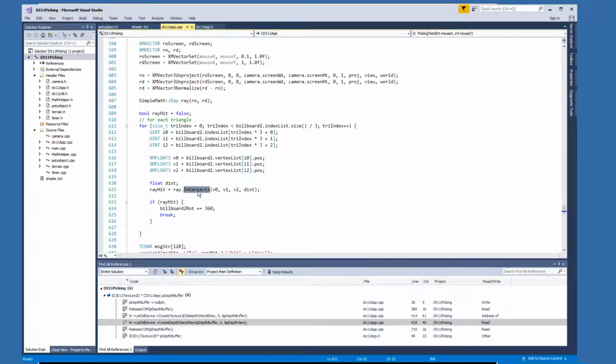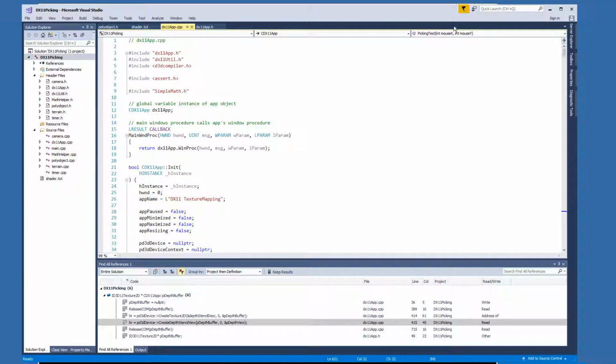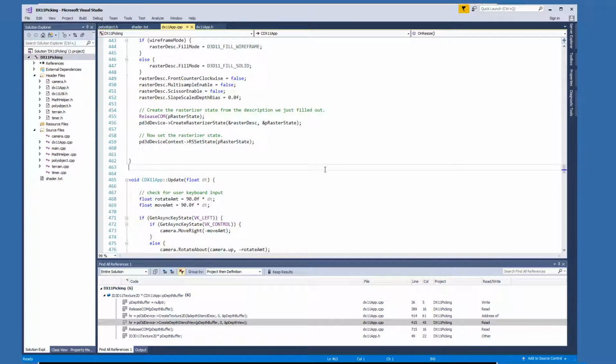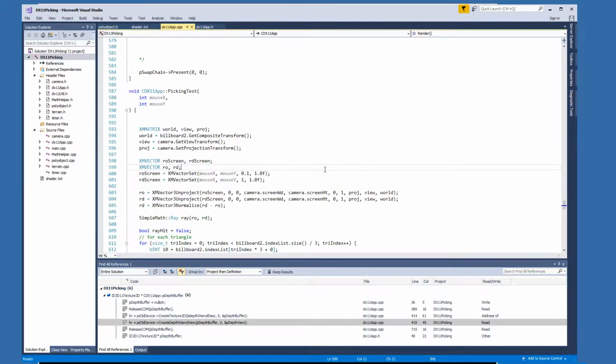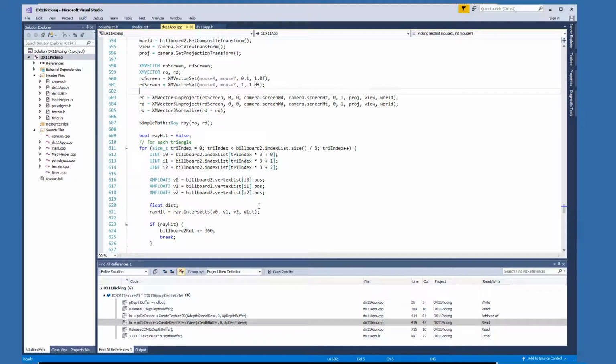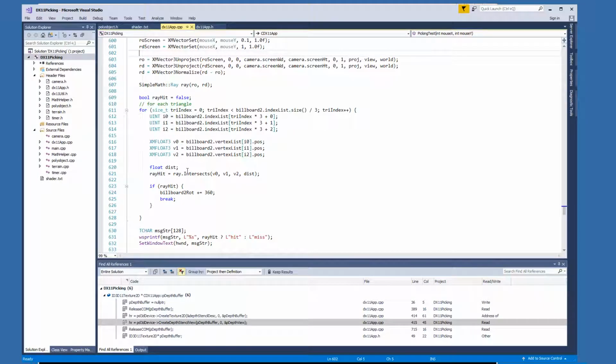And this ray intersects comes from the simple math header of the DirectX toolkit. So I do the intersection and I store the result, the Boolean result, in ray hit. And if the ray is hit, then I set this billboard 2 rotation value to 3 plus 360.